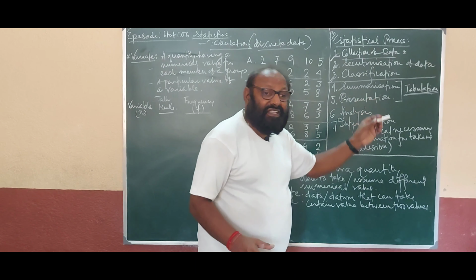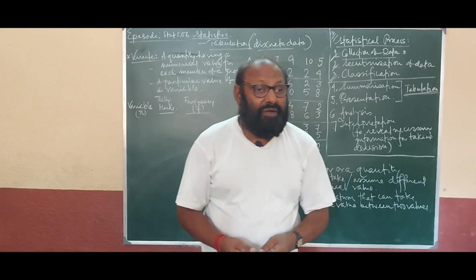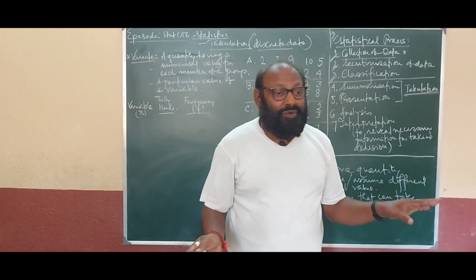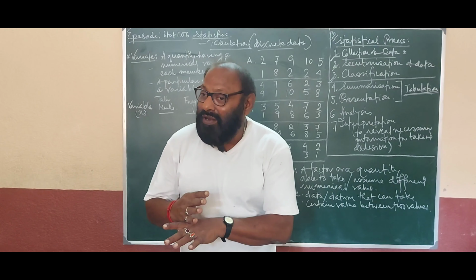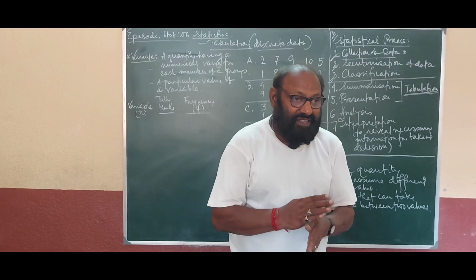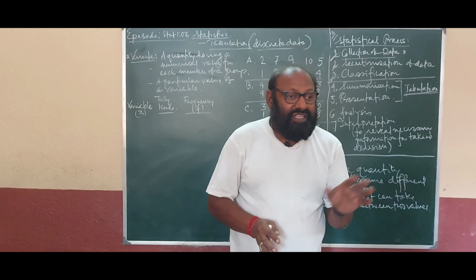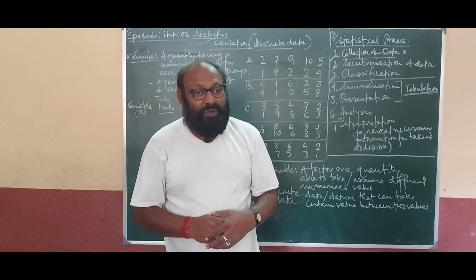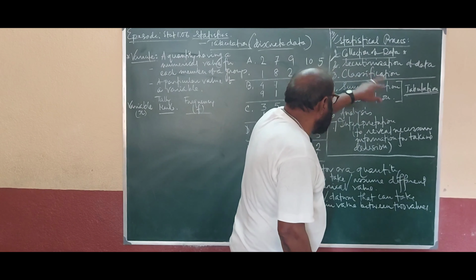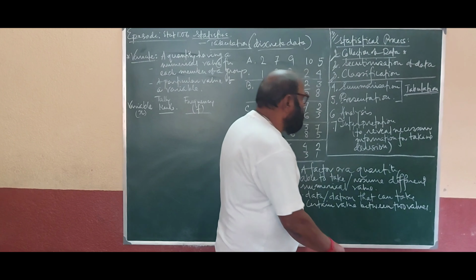Scrutinization of data, that is, unwanted data should be deleted: unwanted information, unwanted observations. Unwanted observations do not mean the observations are wrong, but the observations which are not for our analysis. So exceptional data should be deleted because exceptional data does not form part of the normal issue. So this is scrutinization, and the third one is classification of the data.